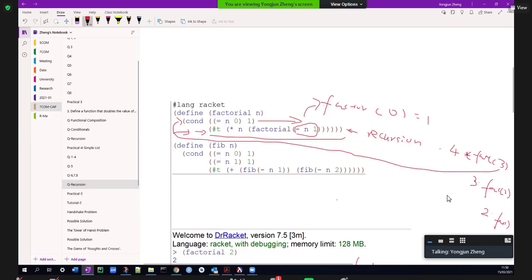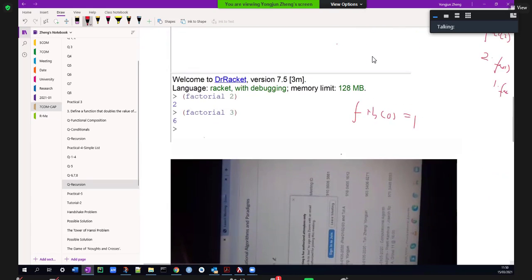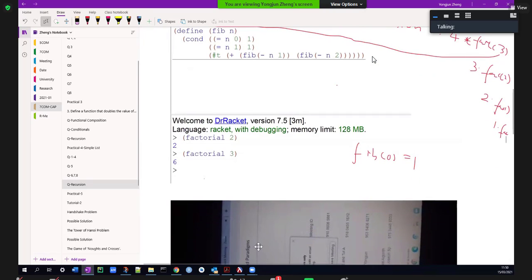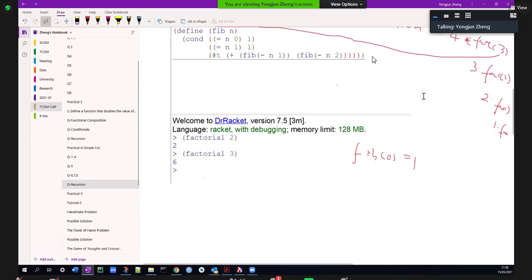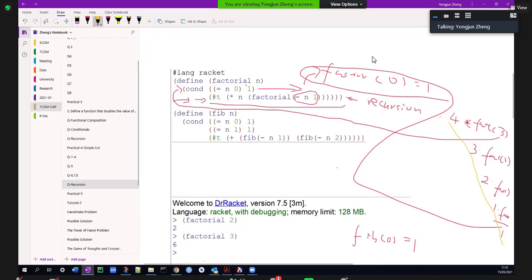So this is 4 times 3 times 2, and factorial 1 is 1 times factorial 0. And for factorial 0, if n equal to 0, the answer is 1. So the final answer will be 4 times 3 times 2 times 1. That is the definition we call recursion to define the factorial.